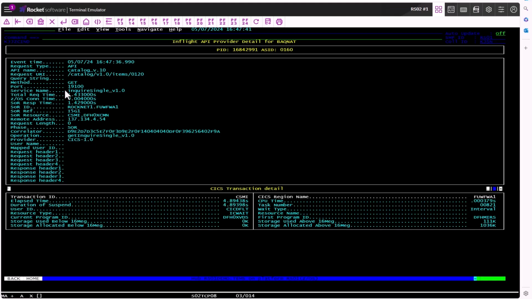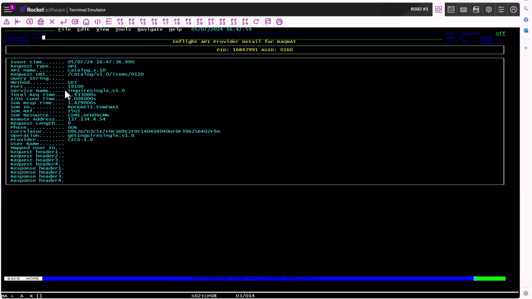While the request was running, we could see that there was a CICS tab as well. And once the in-flight task has finished, then the CICS details would be gone, and you would need to go through the API name to check for the CICS details. So this In-flight tab allows the user to see at a glance where the request is and where the request is actually stuck and move forward with the problem identification.